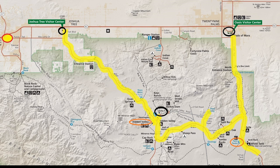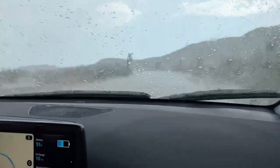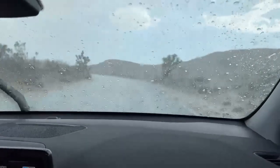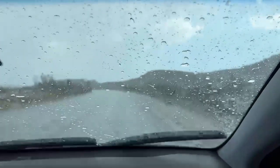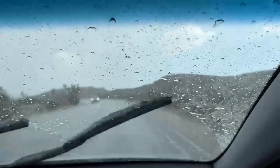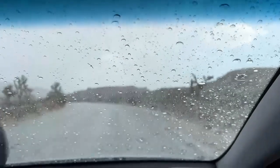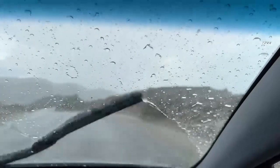There was an astronomy event at the Sky's the Limit area just outside the park. We expected it to be a madhouse but it was just fine. Where we did run into problems was as we drove into the park it was raining — and when I say raining, we're talking flash flood style, coming down in buckets. It was clear skies one minute and then a complete deluge for a good 15 to 20 minutes as we were driving into the park. We weren't sure if we wanted to continue, thinking if there are clouds with rain we're not going to see the dark sky, but we forged ahead.